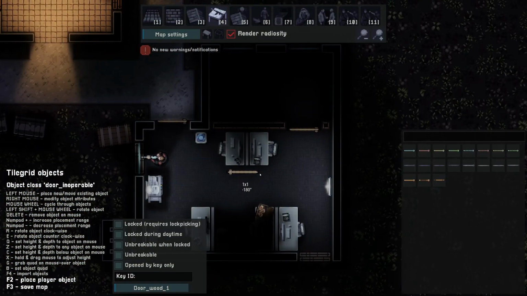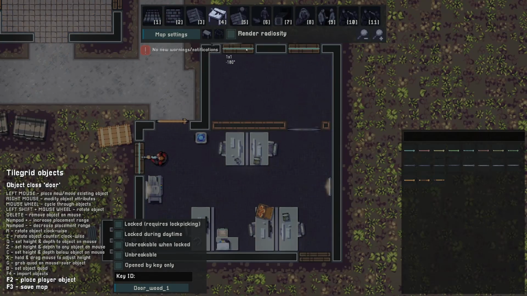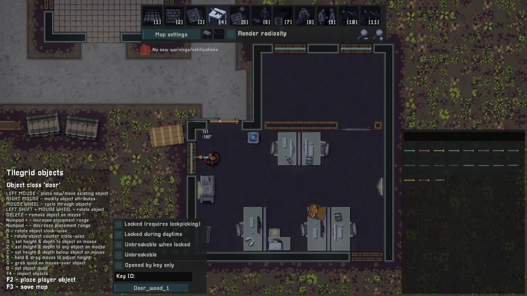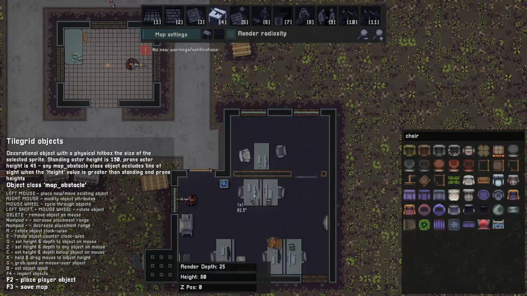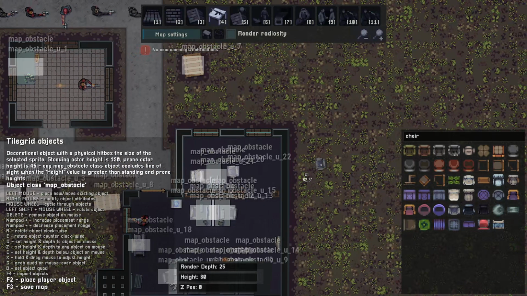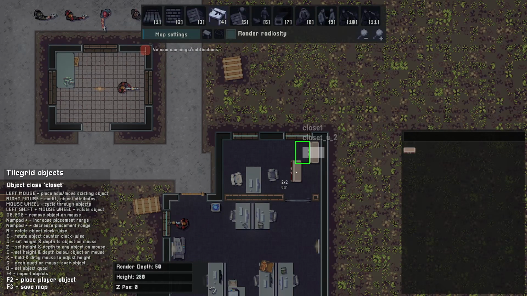However, there is one thing that I believe could be improved, and that is to change the sprite of the interior door to one that looks more like an office door. I consider these doors to be exterior doors and these doors to be interior doors. Okay, so we've got the office with a stealth challenge with this patrol here. We've got this office, which is supposed to be the office which has a reward. Let's make it a little easier for the player. Let's place a closet in here. With a closet, the player has a way to hide from enemies without turning off the lights and alerting everyone.